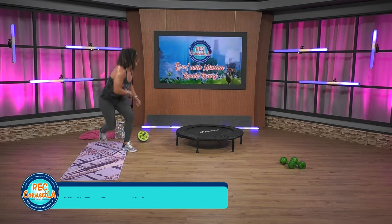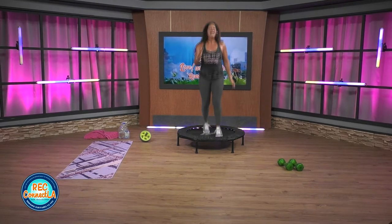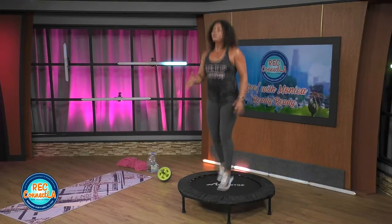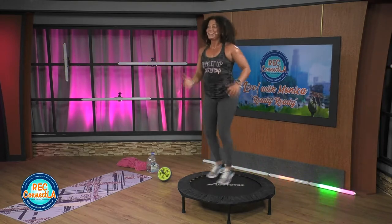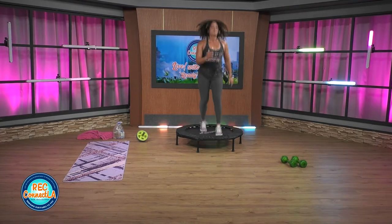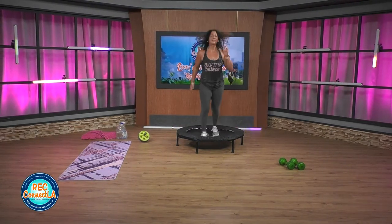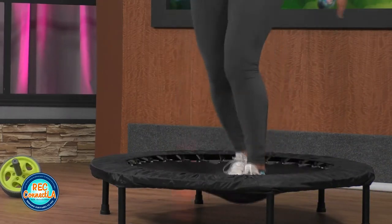Let's hop right into it — two minutes. We're going to go into a ski forward and back. Bicep, tricep here. Knees are bent, chest is lifted, shoulders relax. 30 seconds at this pace — you're going to switch it up with speed, or we're going to add a little rotation with that ski. Pick up that pace! 30 seconds here — legs are closed, adding that rotation. All out, breathe with me. First minute is almost up — time flies when you're hopping and having a great time. Pump out those arms.